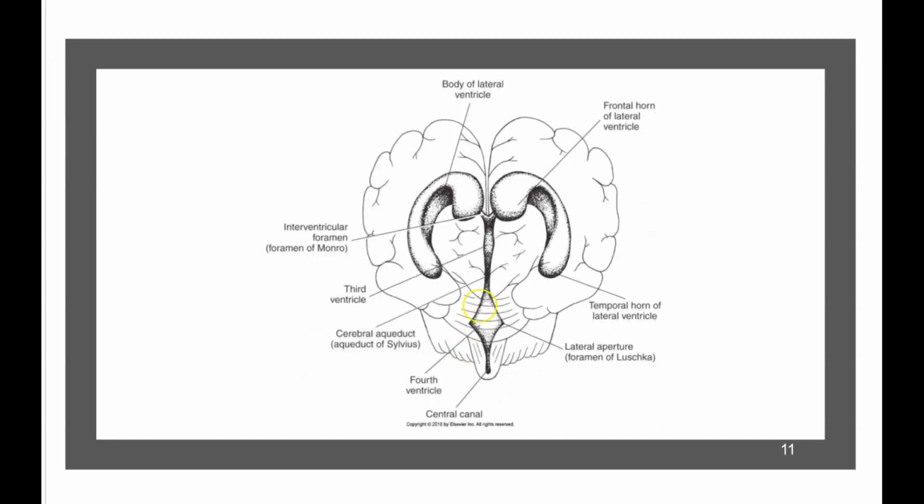Looking at it straight on, we have the frontal horn, and this is the temporal horn, and then we have the body of the left lateral and the body of the right lateral. Here's our third ventricle right here coming down the cerebral aqueduct into the fourth ventricle, which heads out to our central canal. Those are the most important. You can see our foramen of Monro right in between the two that connects the two to the third ventricle. So it goes your lateral ventricles, okay? So at the frontal horn, then you have your foramen of Monro goes down to your third ventricle, down the cerebral aqueduct to your fourth ventricle, and out to your central canal.